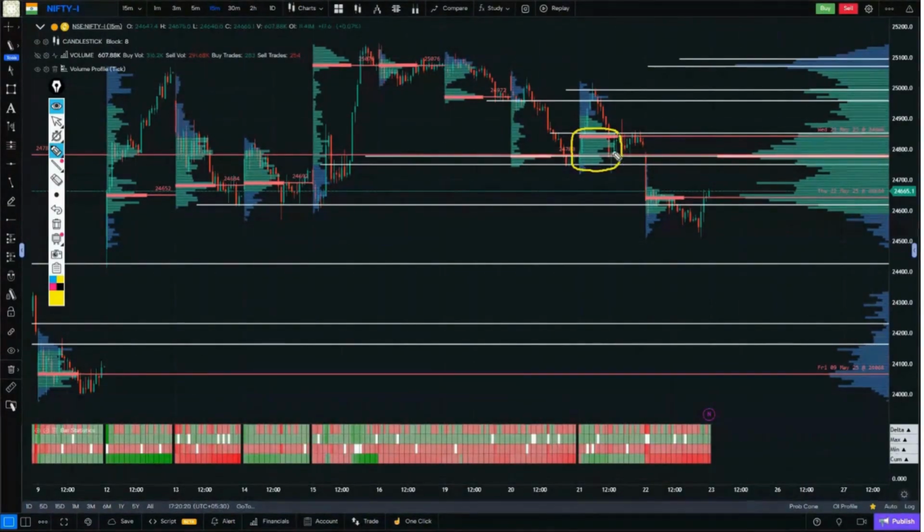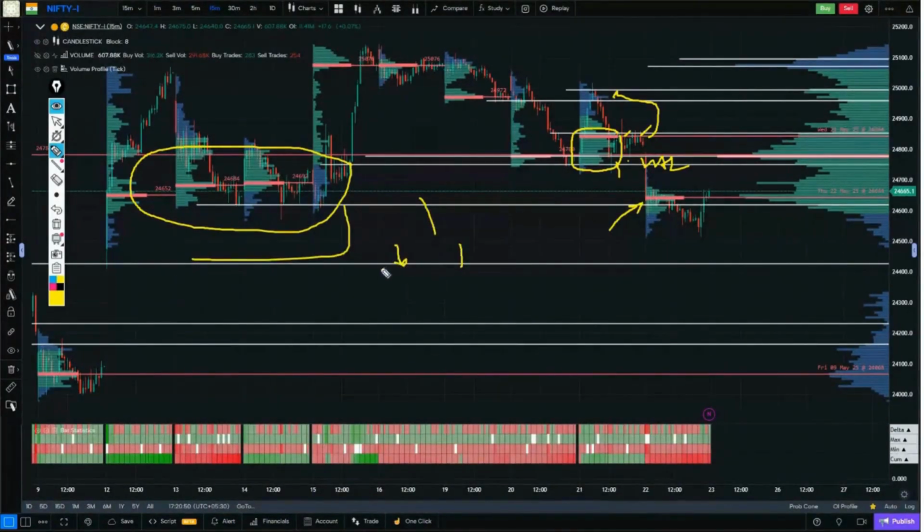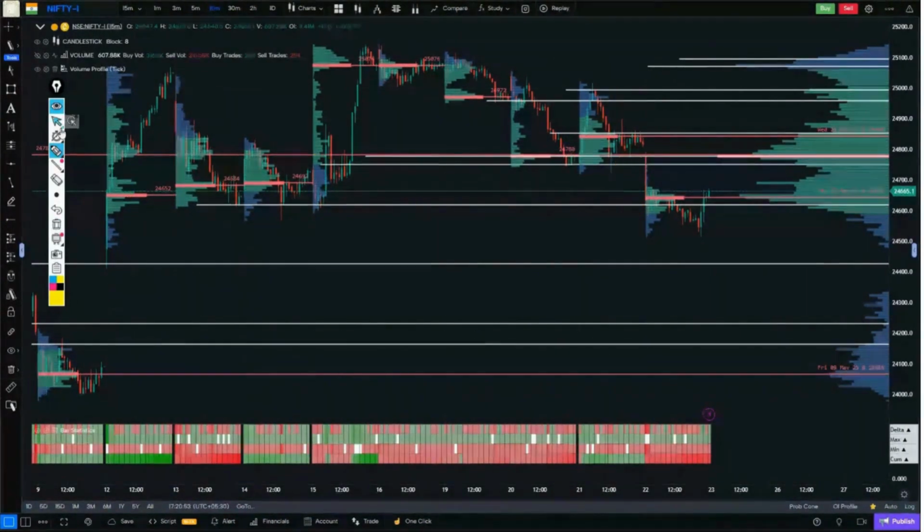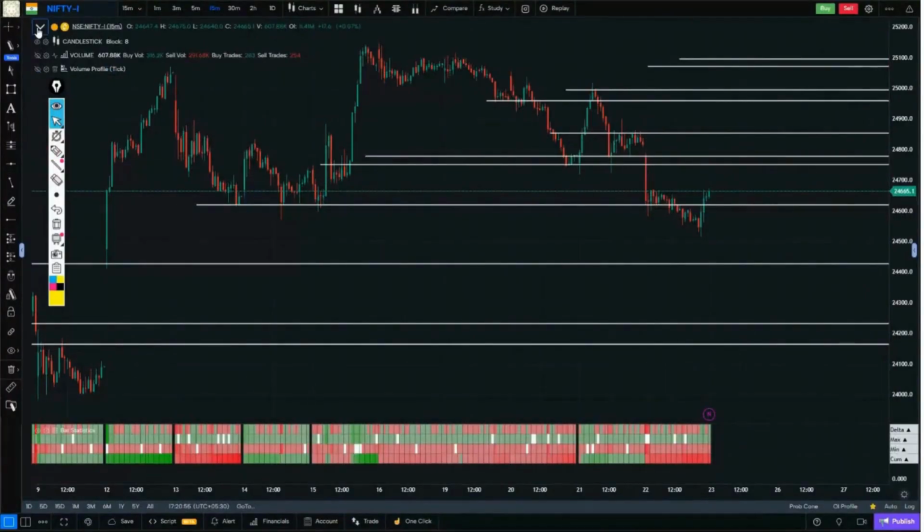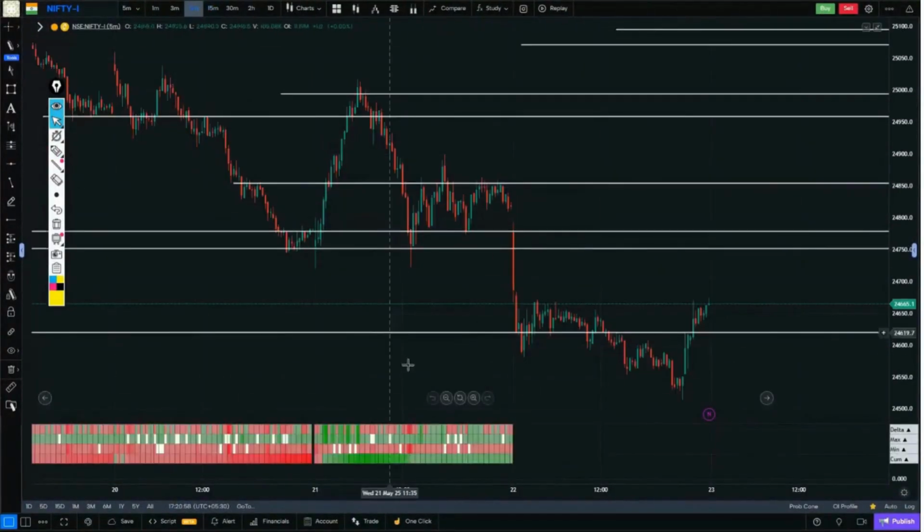We had marked this. Since the volume node was quite large, we divided it into two parts, value area high and value area low. If it had gone to the upside, there was a volume node here from yesterday itself. If it had gone to the downside, the market had been sideways here for the past 3 or 4 days, so the value area low from that period was this level. In any case, if this also breaks, there was a volume node here from the previous session as well, so these were some confirmations from the volume profile. Now, based on these same volume profile confirmations, let's see how the footprint worked.